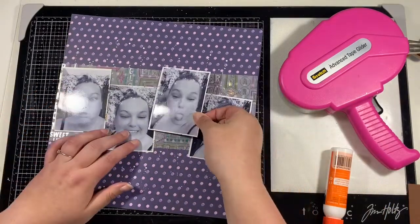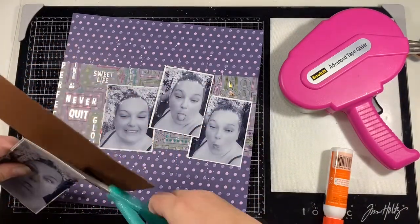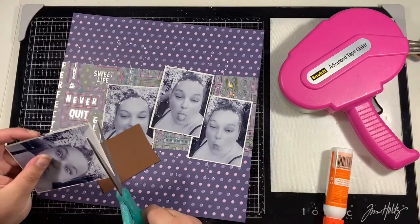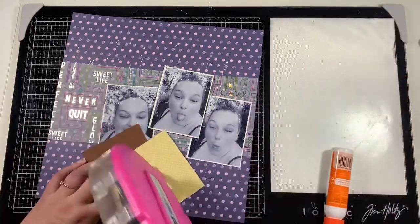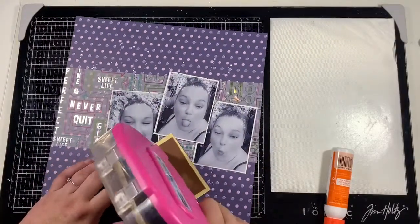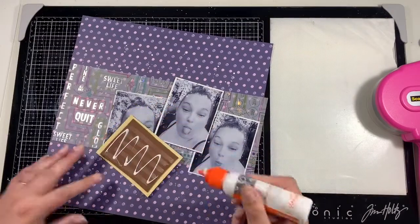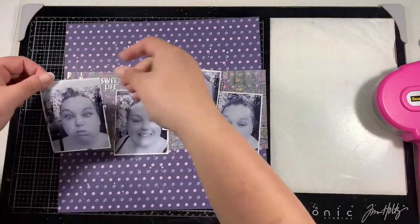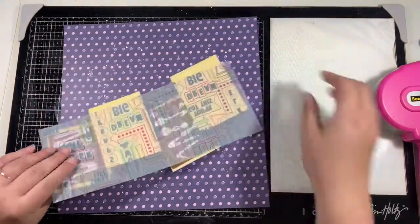And I added some ATG glue, but it doesn't tend to stay stuck over a long period of time. So I'm going to add some wet glue onto the foam as well to stick them down. So I put plenty of ATG tape on there to try and help. And yep, just some wet glue onto the back of that one as well. And this is a great way to be able to disguise the glue, the tape that's going to go on the back of the vellum as well.